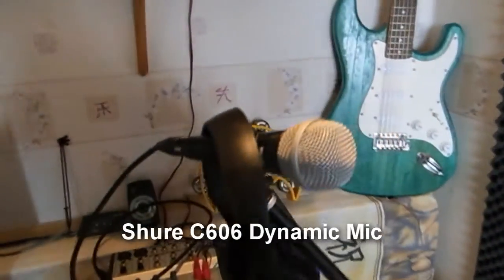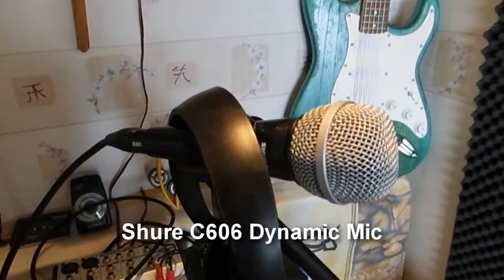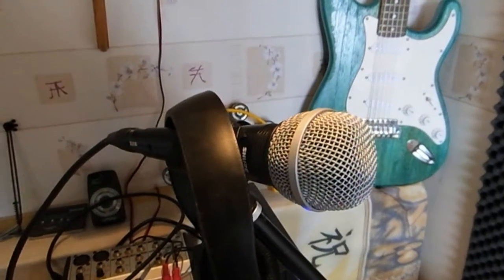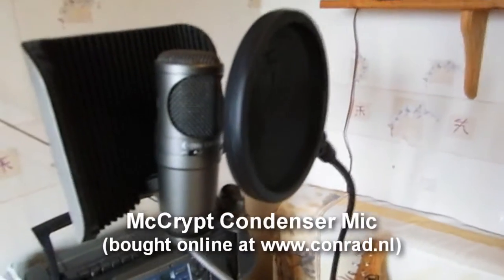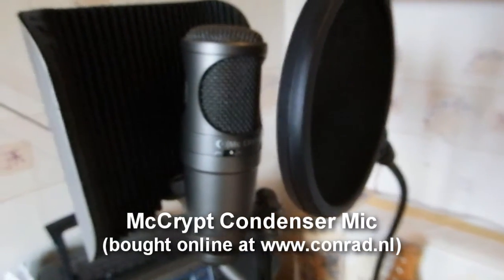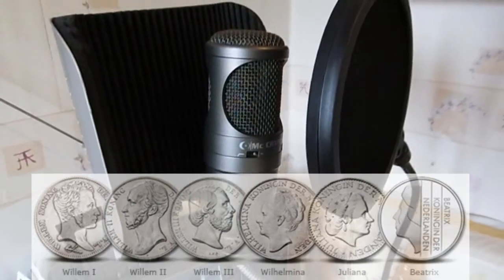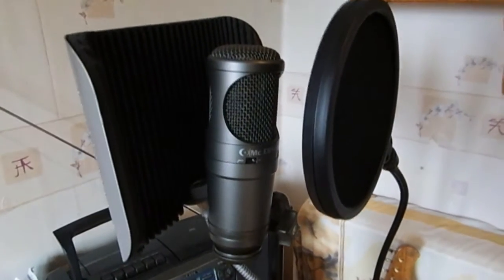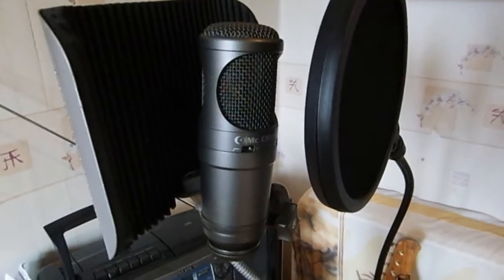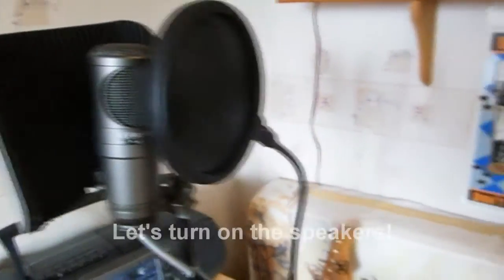Here's my mic, a Shure mic. It's a cheap mic. It's around $40, I guess. 35 euros I paid for it. I'm using a Sennheiser headphone for monitoring. And finally, here's my condenser mic. This is a mic I picked up years ago when we still had guilders in the Netherlands. Those were the days. It was 99 guilders back then, so that would be 45 euros and probably around $50. And it's a great sounding mic, perfect sounding mic.